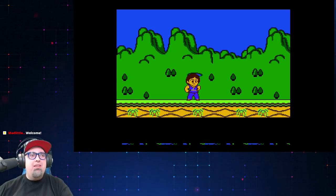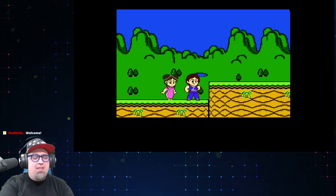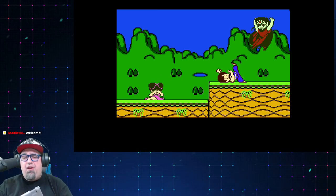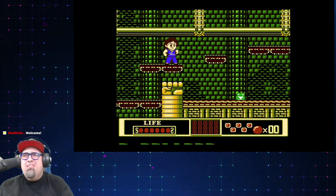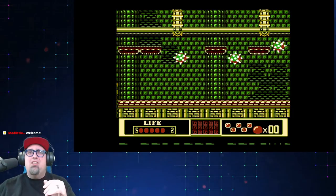Gonna hang out for a bit. This time, gonna be playing some Jackie Chan's Action Kung Fu. Right now, I have the Famicom version popped in. I don't really think there's too many differences between the NES and the Famicom version, other than the title screen. We'll look at the title screen for both of them. It's kind of funny and stupid at the same time.